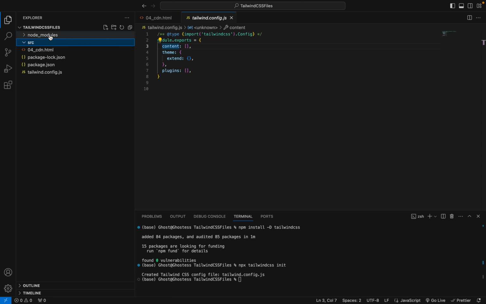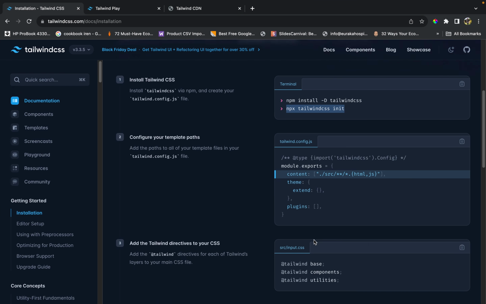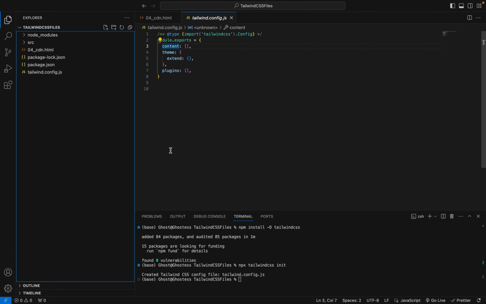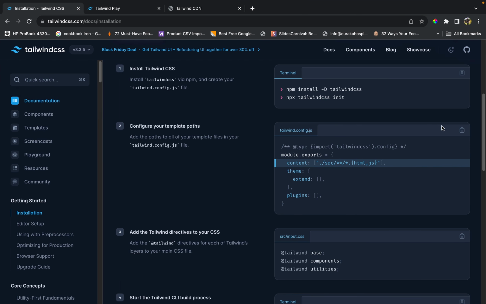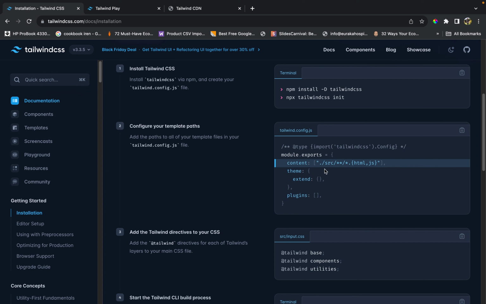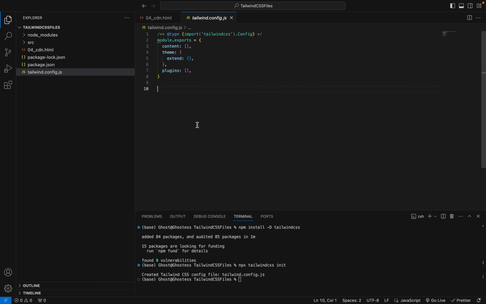Now from here, I'm going to create a folder called source folder, and inside it I'm going to create, actually, before that, just create a folder called src, and then proceed to the next step, which is this here. Okay, we configure the template paths. So to configure that, we are going to copy everything here, because I want everything here. Remember, this is exactly how it looks inside the tailwind.config, but for you to configure how it looks, I'm just going to copy that, and you see, same structure as the one on the website, only that on the website there is this code here, which I'm going to explain.